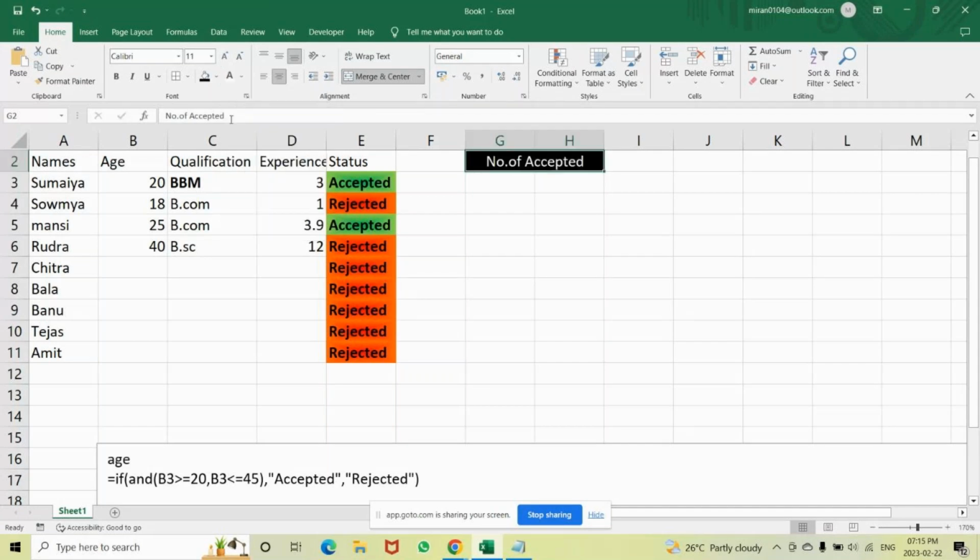Now again, the next two cells also, I'll merge these. I'll write here number of rejected. I'll select this. Okay, now font color white, background color black. I've changed this, and I'll also make this bold, this also bold.